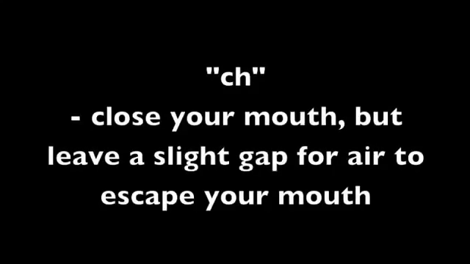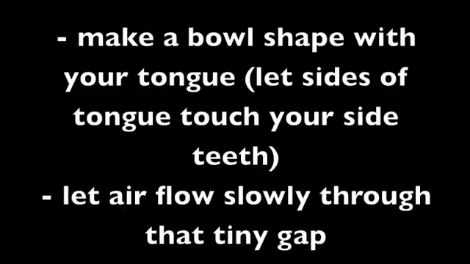So let's move on to the second noise. The second noise starts at the front of your mouth as opposed to the back of your throat. So basically what you want to do is try to make a cat noise if you can. Basically, you want to put your tongue not touching, but very close to the top front teeth, and you just let air come out. I don't know how else to explain this, so just practice and eventually you'll be able to get it.